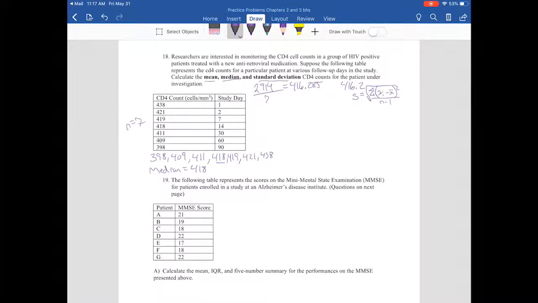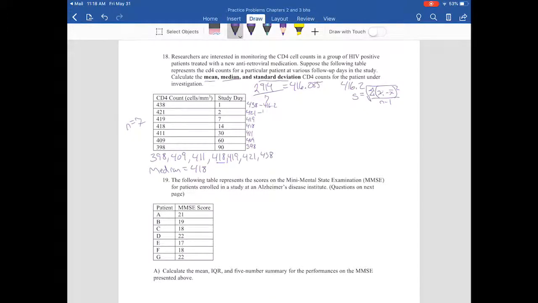These are the steps you want to do. Remember, follow your order of operations. The first thing you do is parentheses, so x sub i minus x bar. You take all these data points, and I normally rewrite them all off onto the side here. Everyone's going to have their own little way of doing it. This is just my way. It doesn't mean everyone has to follow it. And then I subtract each from the mean, 416.2.